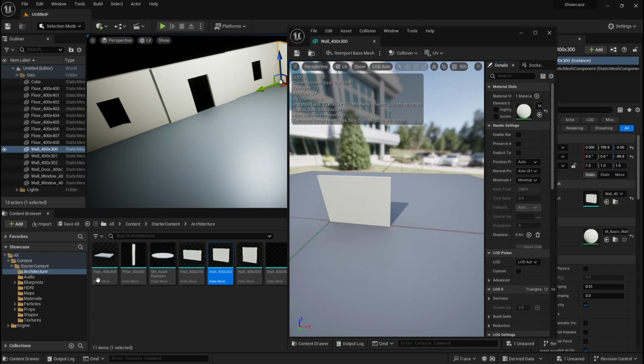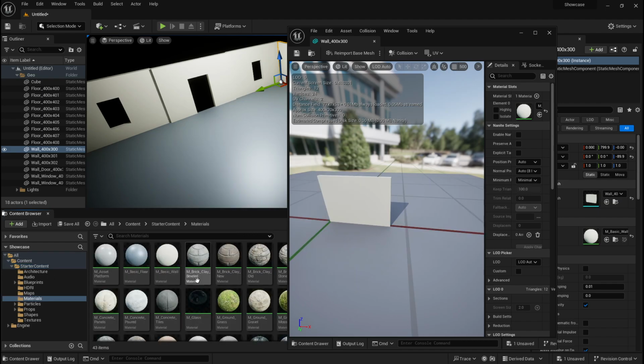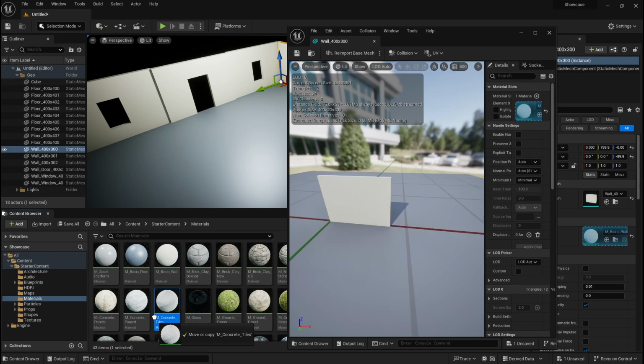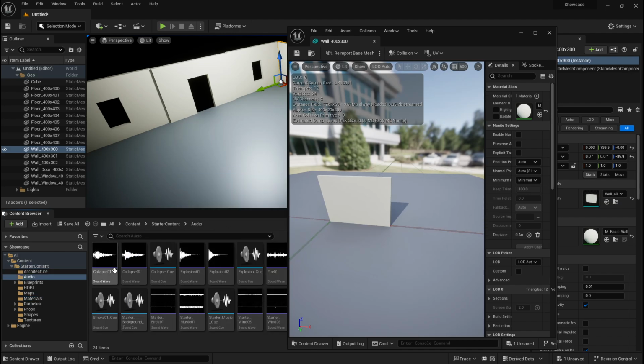So I'm going to go in here. I'm going to start object materials. So in the materials down here, I'm going to grab this concrete tiles here, and I'm going to click and drag. And when I click and drag, you're going to see that this turns blue, but you'll also notice that you've got a green little line at the bottom of them. Again, a lot of color coding stuff. Every different component has a different color to it.